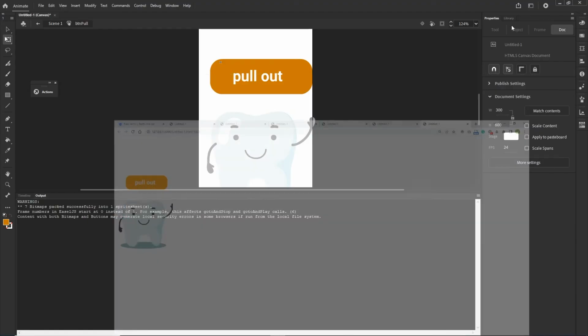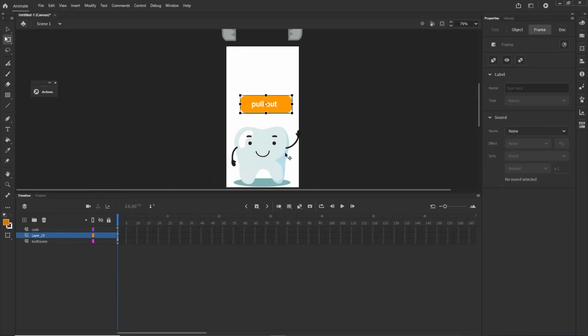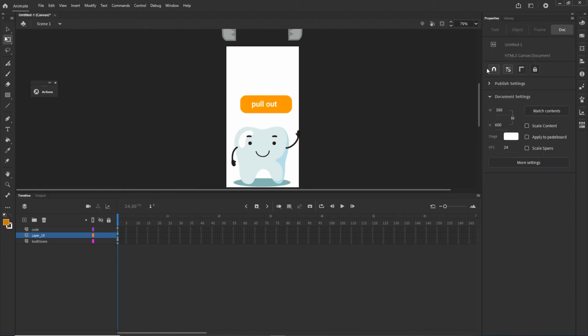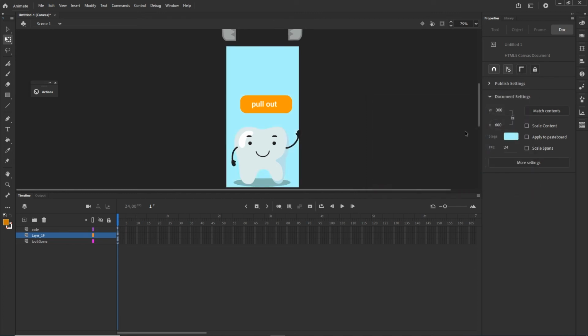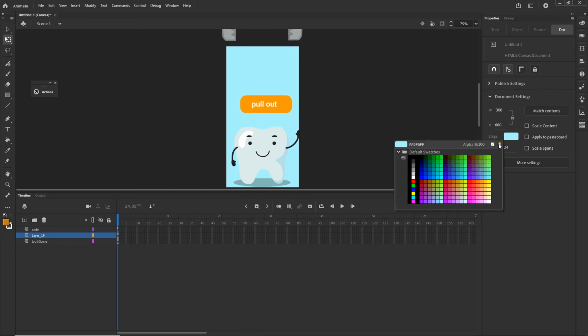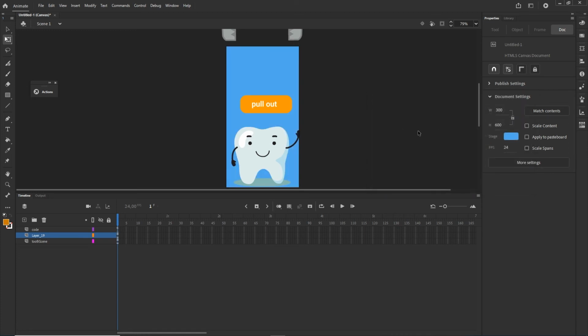Now maybe I can click anywhere and change the color of my background. So I will click on the stage, and I'm going to choose maybe some kind of blue color like so. I don't know. Right now I don't like it, and I don't want to play with colors, but I want to choose maybe something like this.